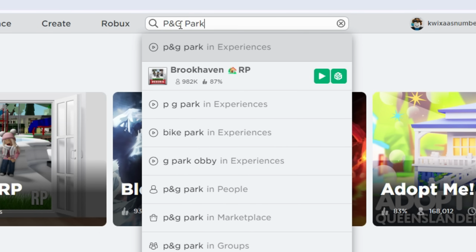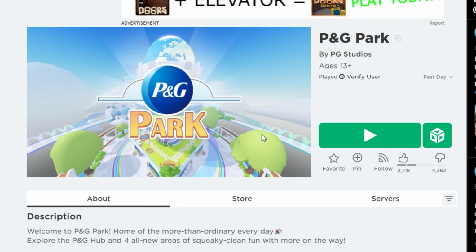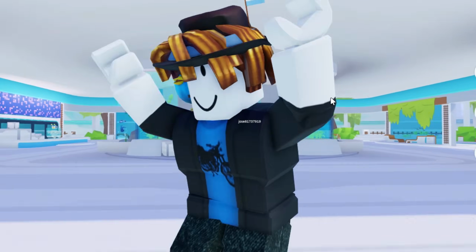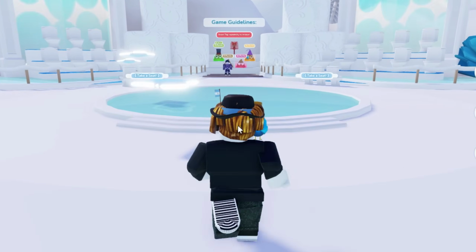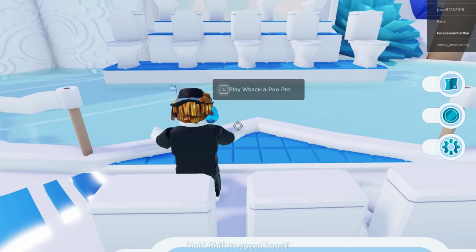Search P&J Park and click on this one right here. Then play it. Once you load into the game, go down to the Charmin section. You should see it right when you spawn in. Now go inside of it. To win this, you need to play the pro mini game on the right and score 800 points.